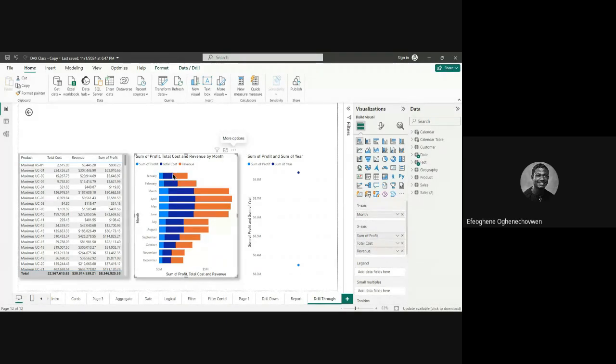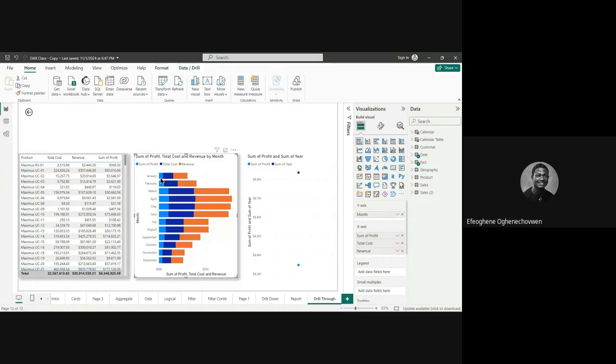January, at least I can see that we had some level of profit, cost, and revenue. So I added three categories here into my x-axis. I can now see that the next month, February, the sales was quite impressive, and then March, all the way. Which color is this? The orange represents our revenue, and then the dark blue represents total cost. It's just a way of comparing three categories at the same time using this stacked bar chart.